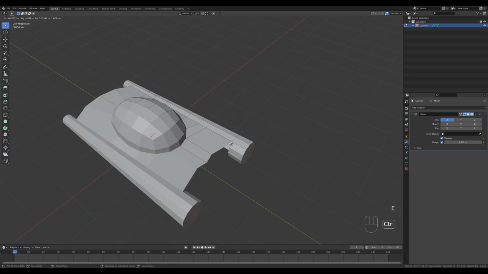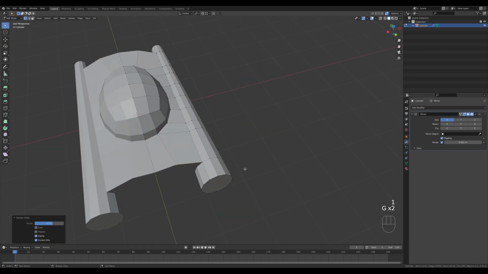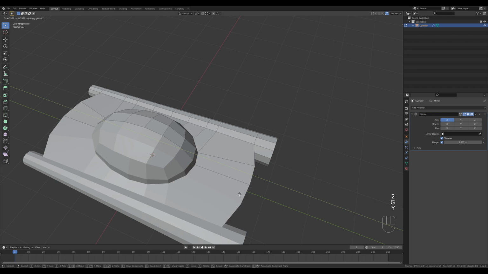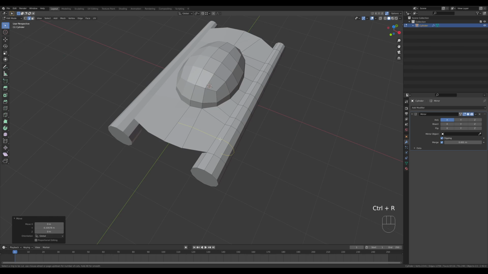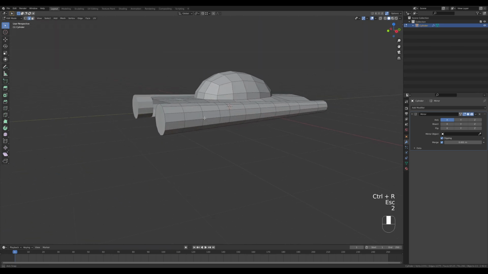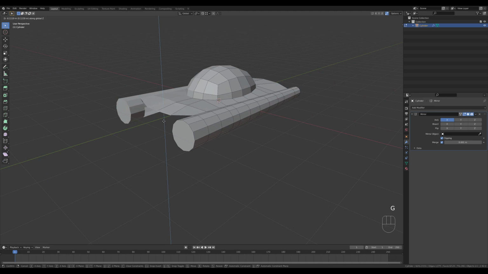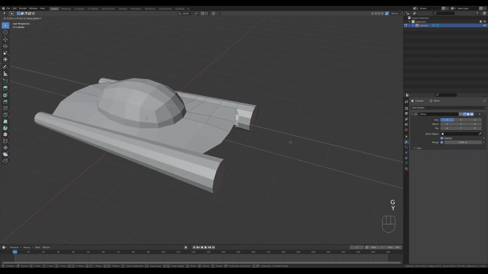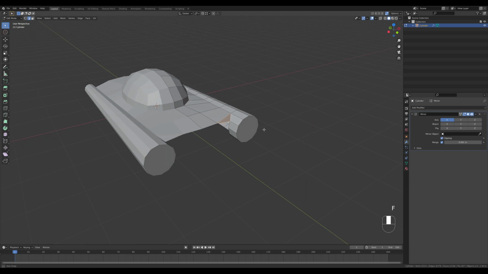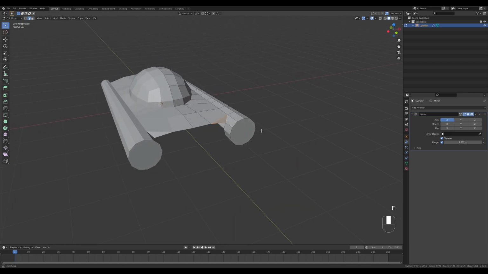Okay, something like this, and now we can do the same in the front. Let's press E, and by holding Control, snap it right there, slide this to the side a little bit, and now push this forward. That will create this nice curvature in the front, and we can additionally create a new loop cut, so we are able to bring this a little bit down like this and create a little bit of that car curvature. Okay, and now what I want to do is to select these two edges right there and move them towards the front a little bit, and now we'll create a triangle right here by selecting two edges and pressing F.